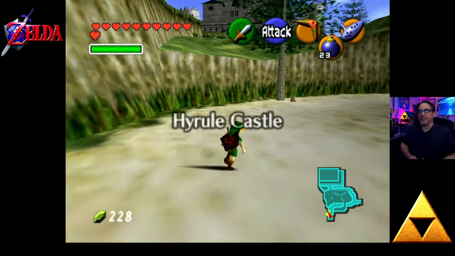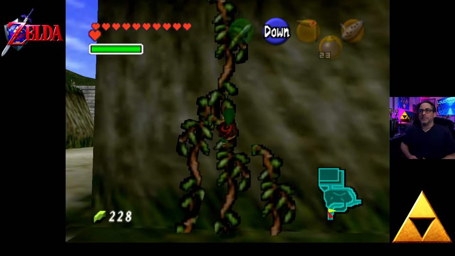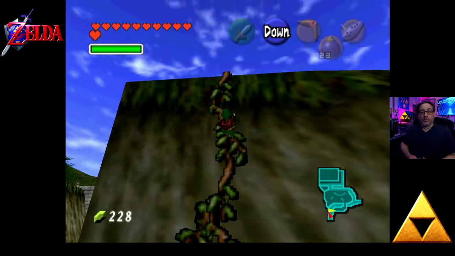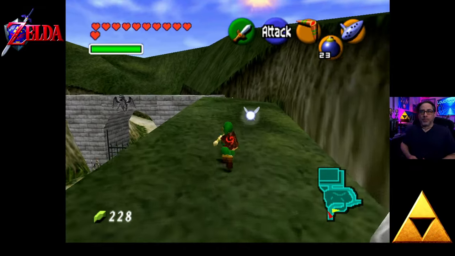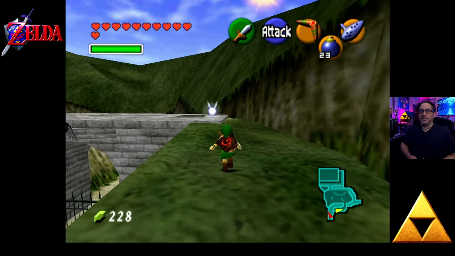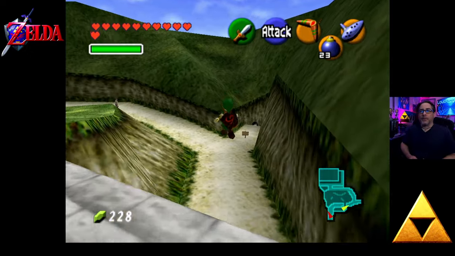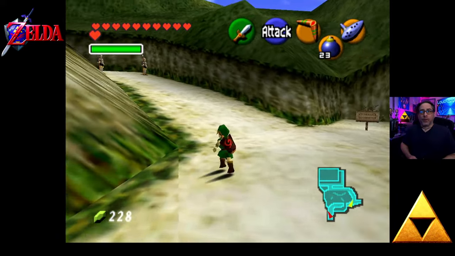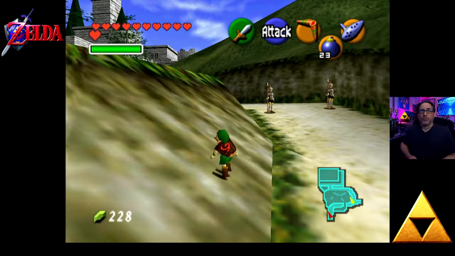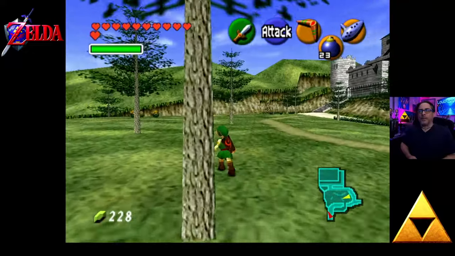Love time travel. All right, so we are headed up to the castle. We have the Song of Storms. What's beautiful is we just got the Prelude of Light as well. And again, as Sheik said, that allows us to quickly transport straight into the middle of the Temple of Time. Beautiful thing. You don't have to travel across Hyrule and all that kind of stuff to get there.